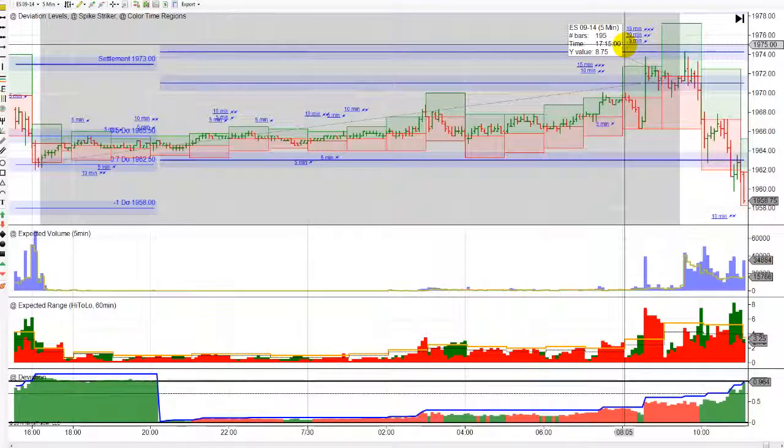The reason this works on indices a majority of the time is because all the stocks are trading. There's 500 stocks. They haven't traded overnight like the future has. So there's a ton of limit orders sitting there waiting to get filled.